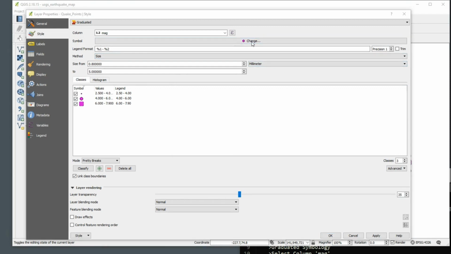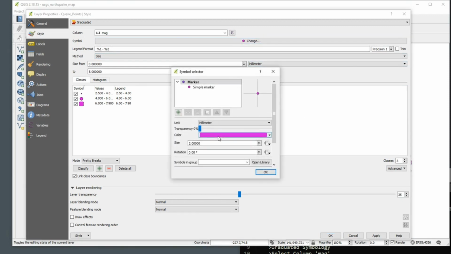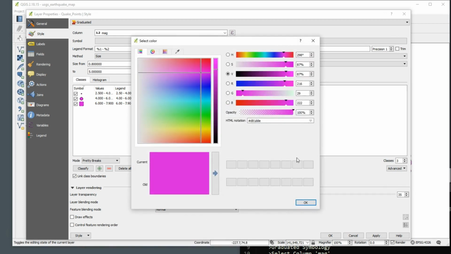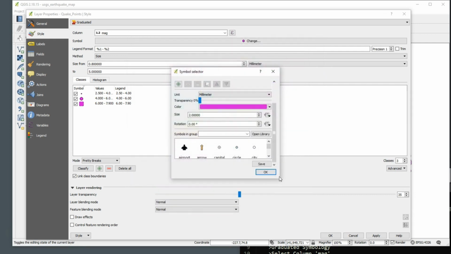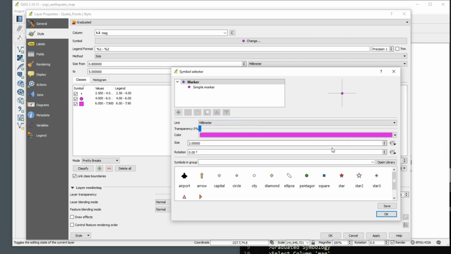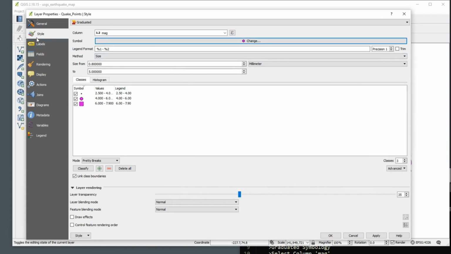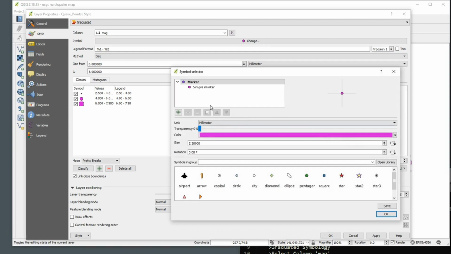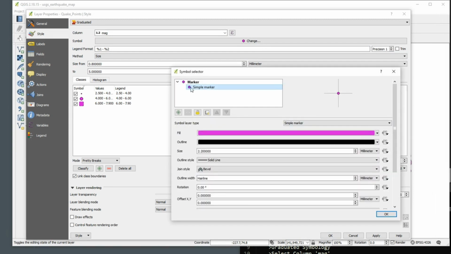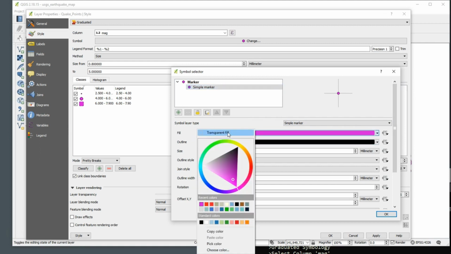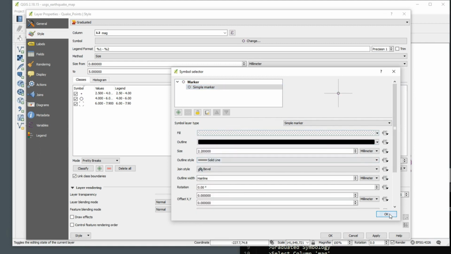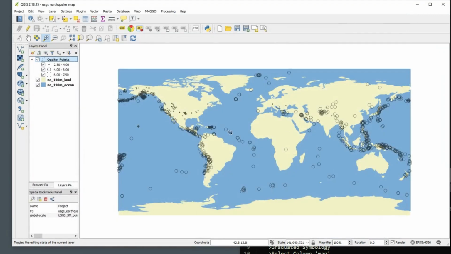So I'm going to change the symbol itself to a transparent stroke. So under Color, what I can do is I can click on Color, and I can change the color here. But also, if I open up this dialog box, I should be able to get rid of that color. Here, I'm kind of screwing this up. Let me get out of here. So I'm going to go back to Style, and here it is. If I click on Simple Marker and then go to Fill, I can make this transparent and say OK, apply it, OK. And here we can actually see just the edging of the circles.